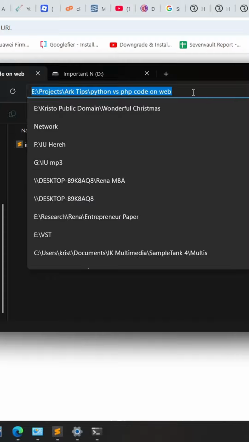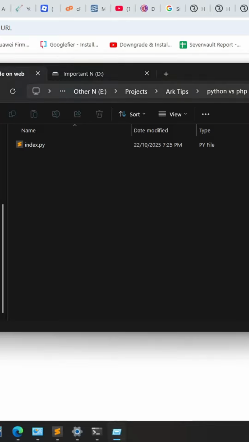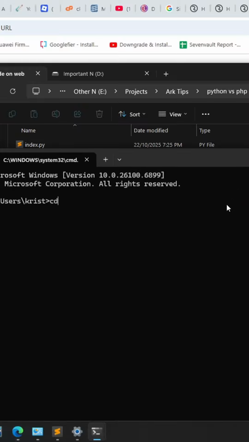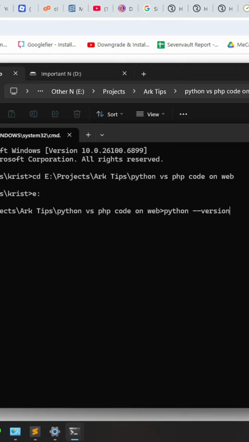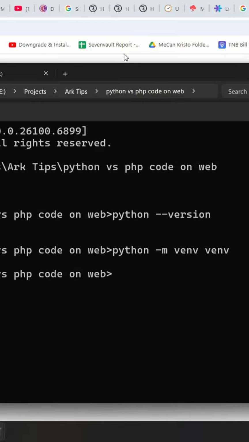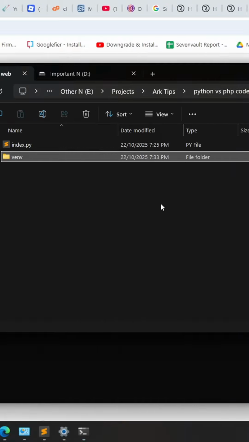So when you just start developing a project, it's best to create a virtual environment for this project. Copy this project directory, then run command prompt or cmd and cd to that directory. Make sure your Python runs, and then you can check the version like this. So first you need to do python -m venv. The venv here is customizable, which is the target directory in which you will create the virtual environment. So Python is instructed to create the virtual environment in this venv folder, which is the second parameter.